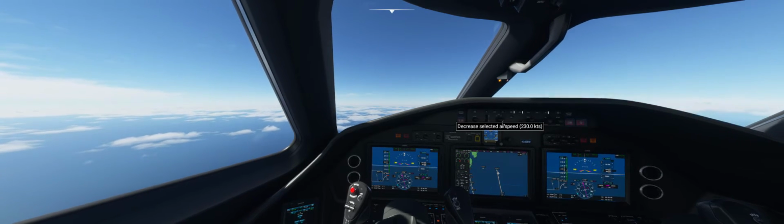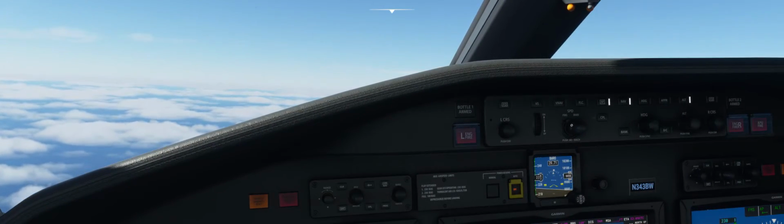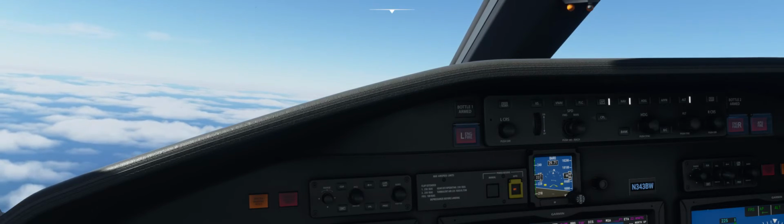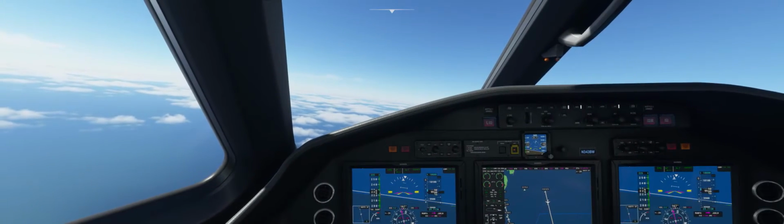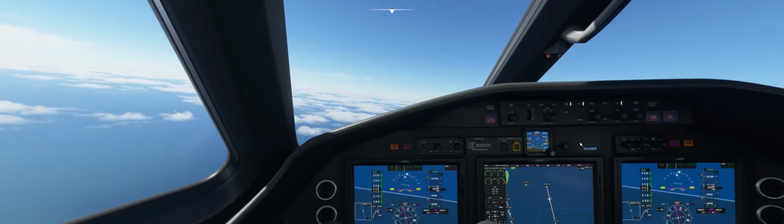Slow down to 225. Just constantly having to deal with this speed mode, accidentally reverting to FMS instead of manual. All right, so we're going to continue our descent.